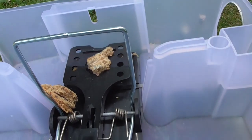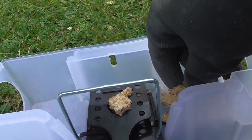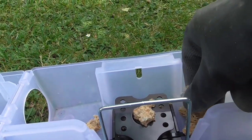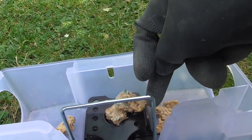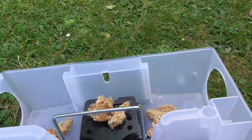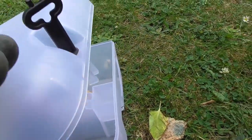Put the food right in the middle so the rat has to reach for it. Get the rat a bit further out. In fact, you could put some food aside, get the rat used to going in there, get the rat to want to come in here to get some food. And then when he goes for the last bit — bye-bye, Mr. Rat. Okay, so that's that. It's set, ready to flip down.